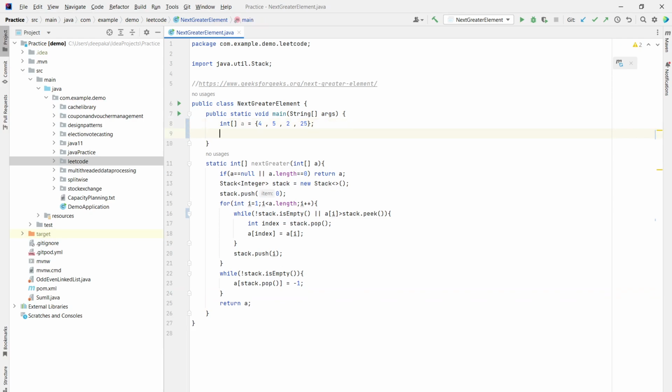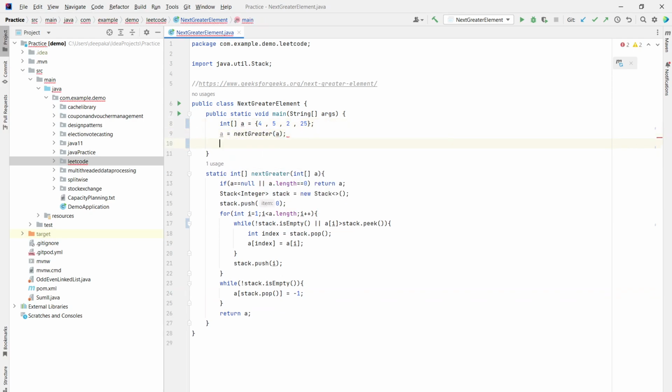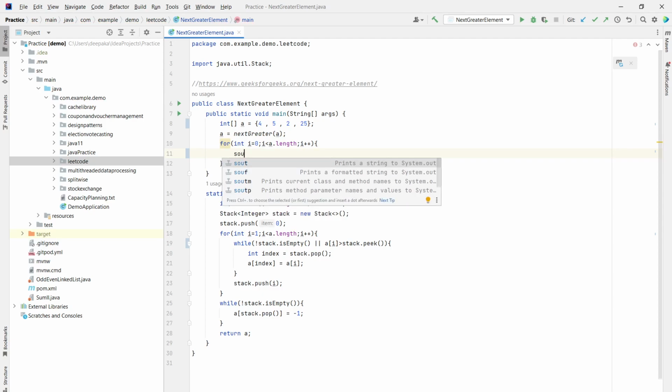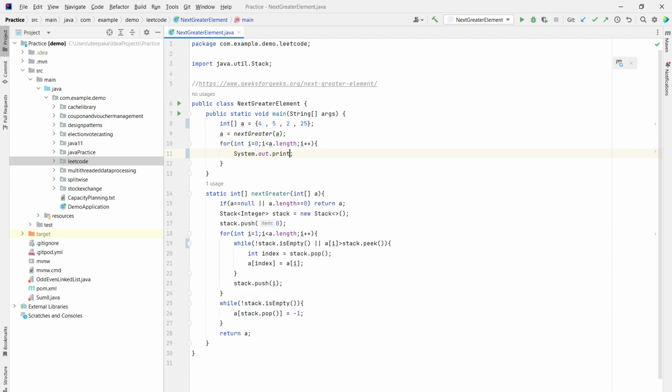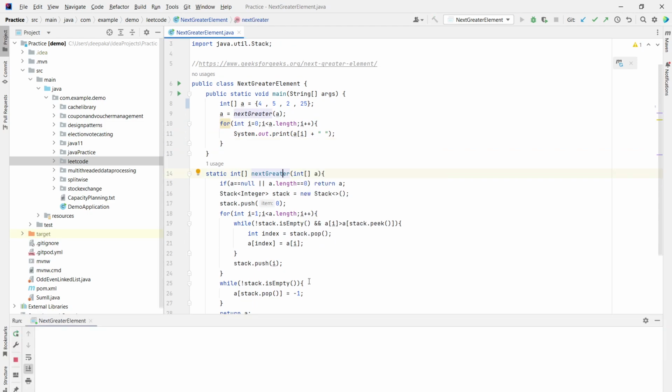Let's get the solution, and let me just print it to see the result. Let me run this code. Cool.